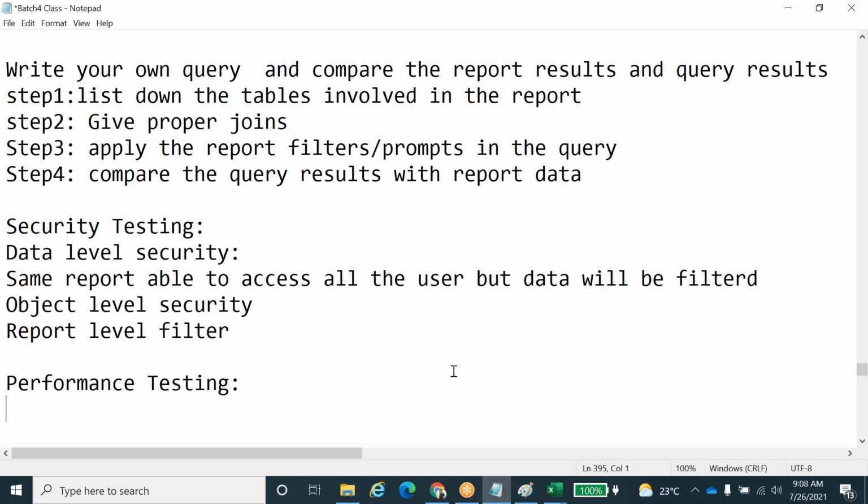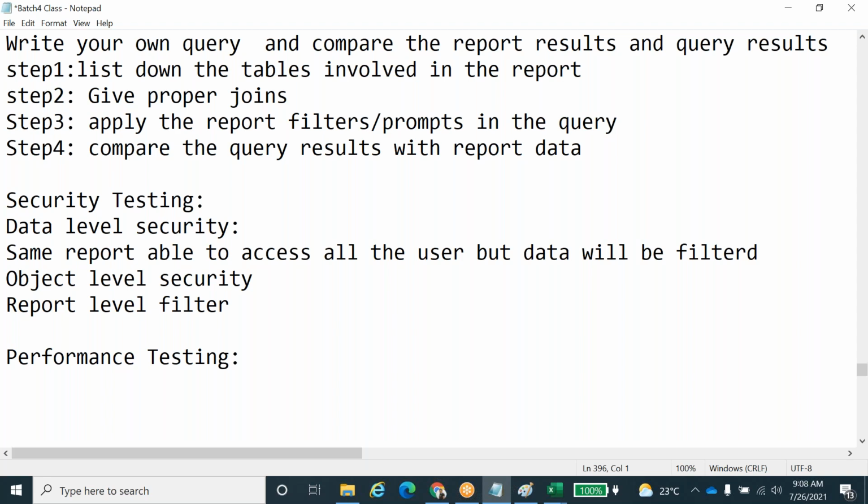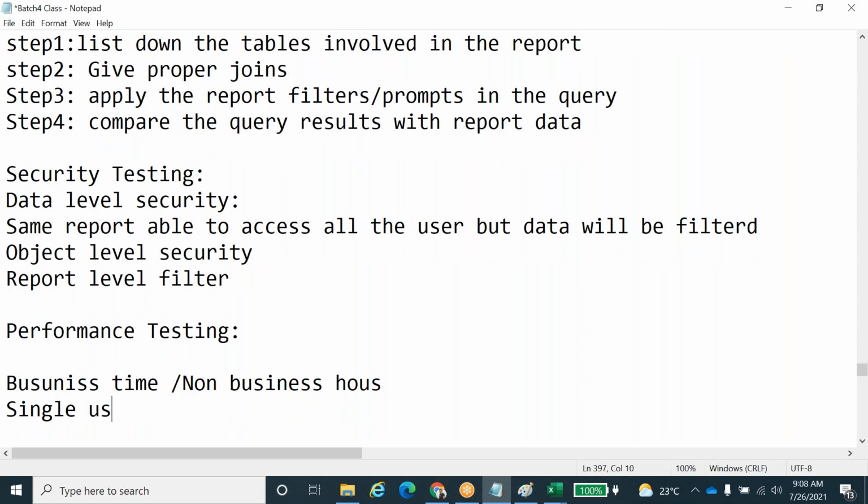For performance testing, consider business hours and non-business hours, single user and multi-user. For a single user, if you run the report in business hours, how long does it take? For the same single user, if you run it in non-business hours, how long does it take to fetch the report and display the data?